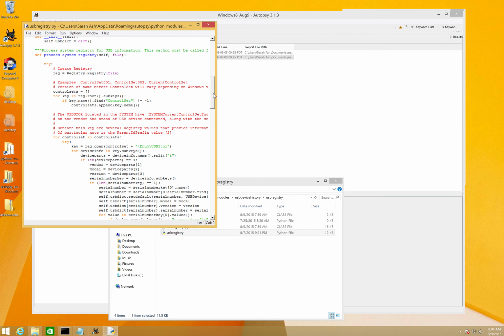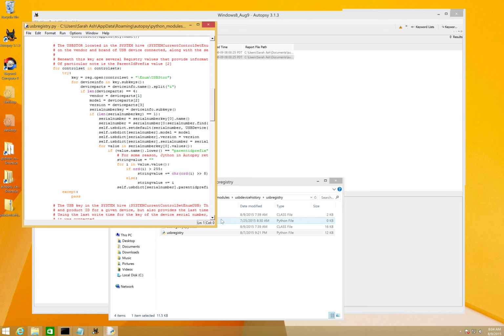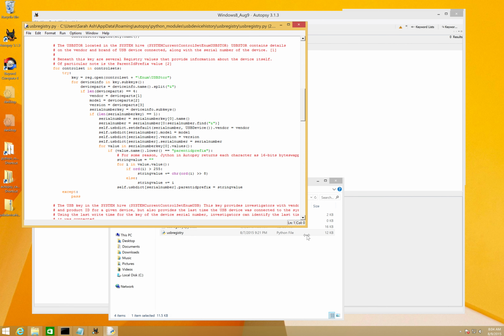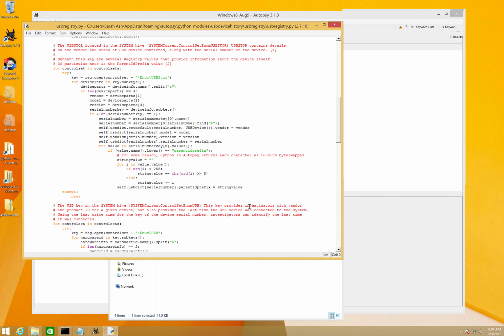I didn't find it just testing outside of Autopsy, outside of Jython. I was getting a weird error on the parent ID prefix. Offline it was working just fine. But in Autopsy I kept getting these registry exceptions, and it turned out the ASCII characters were somehow becoming 2 bytes and being flipped. So the most significant byte had the ASCII data, and then the second byte was all zeros.